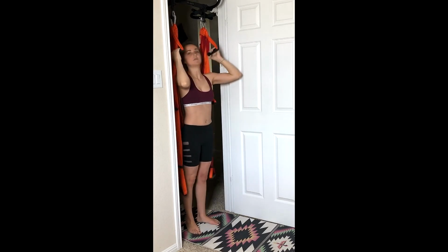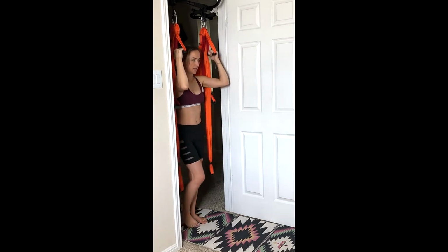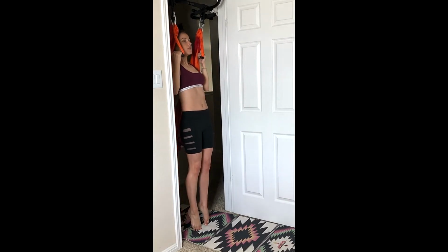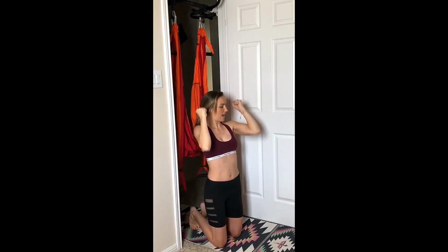So I'm using just my tiptoes for a little bit of support to help me come back down because it's just too much too soon. So that's okay. Let's try it one more time now that I know where I'm at in my body. Inhale, jump. Exhale with control. I'm literally just on my tiptoes to help control the weight down, but I'm still actively using my arms to lower down.